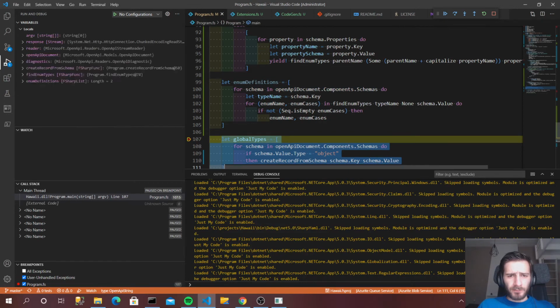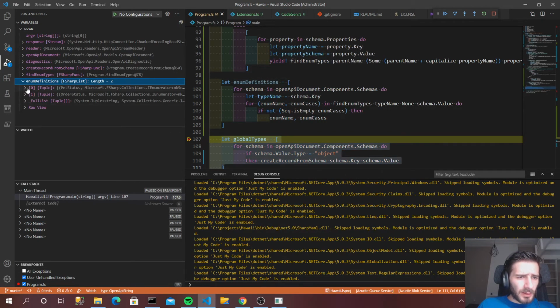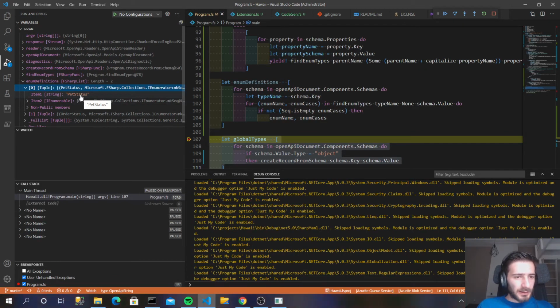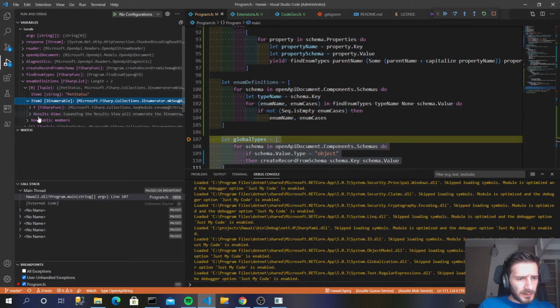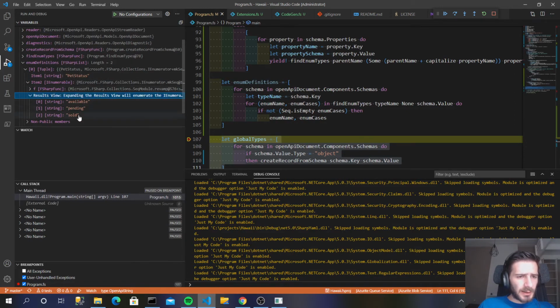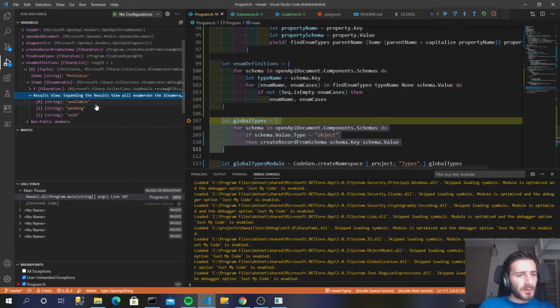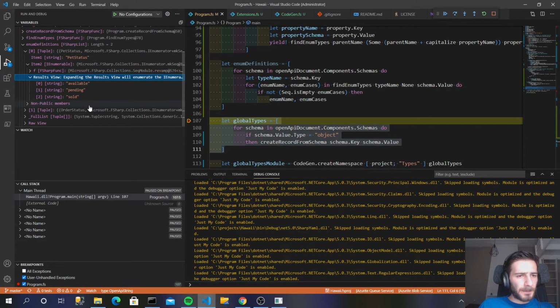Okay. Enum definitions, I got 2 of them. The first one has pet status. Okay, that's more like it. That's more of the type we want to generate. Pet status: available, pending, sold. What else?